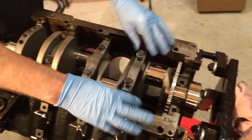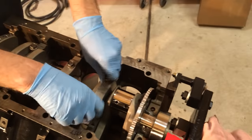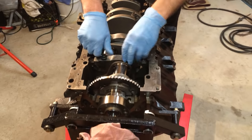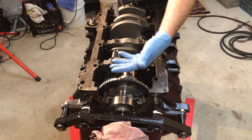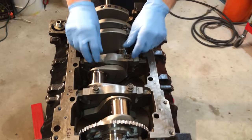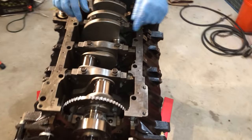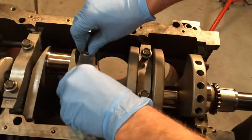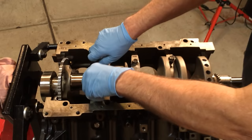So the reason why you're doing 3, 2, 4, what is the reason for that? Well, I'm doing it this way because you have to torque it. You can start anywhere. But I chose putting the center in because you have the thrust bearings. They're in two separate pieces, so I put the center in because I want to make sure they're in. They're not going to spin.